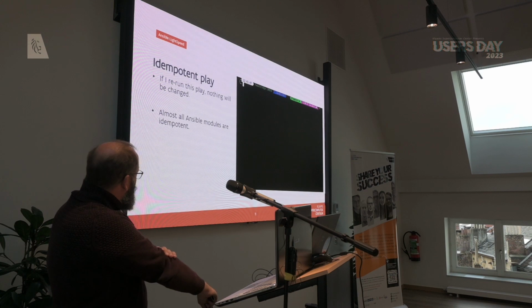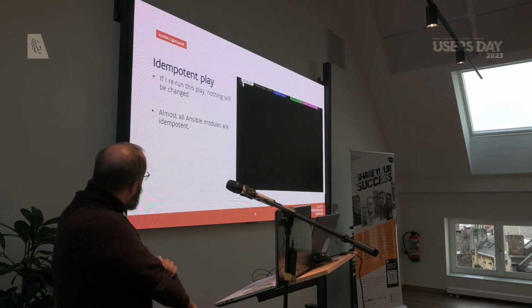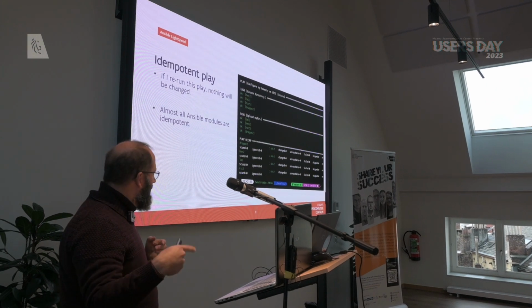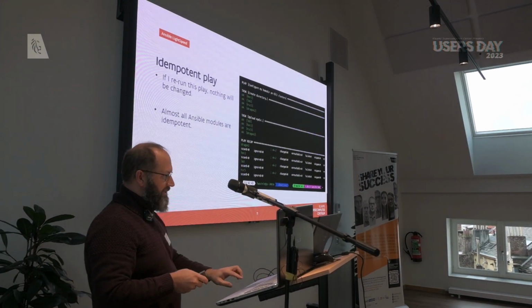The thing with Ansible is that Ansible is idempotent. That means that if we run the playbook several times with the same set of inputs, you should not expect any change on the remote server. Here, there is an example. I will rerun the same command, and you will see at the end that no change will be made on the remote server. So you can run it several times, it won't change anything.